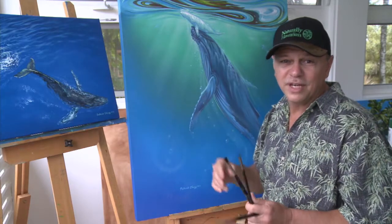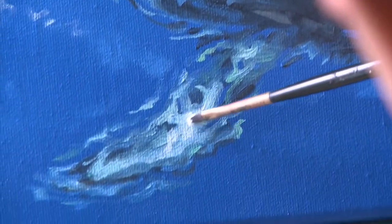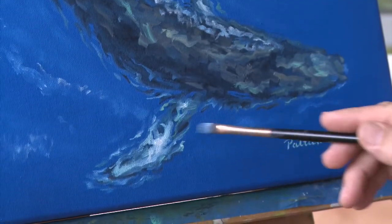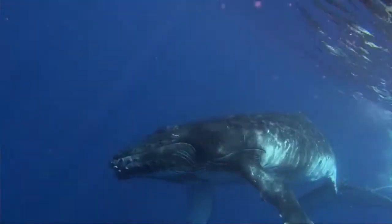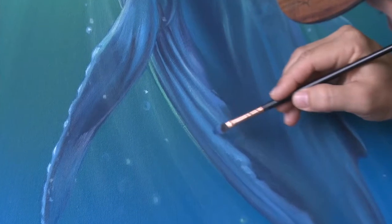When I paint my whales, I usually start with a dark and a light, like a gray to a white. When the white parts are getting hit by the sun, you notice they turn quite bright. But the white parts of the whales that are in the shadow, they'll turn the color of the surroundings of the whale, which is usually a bluish or purple color.